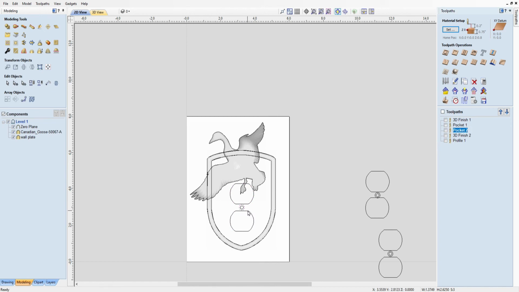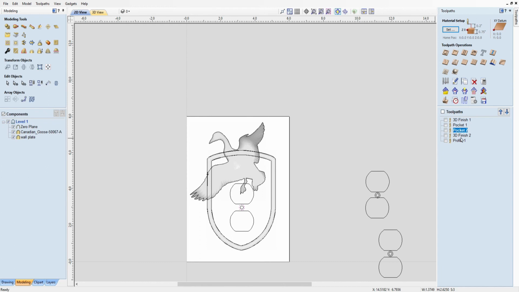You can see it's kind of a countersink, so that the screw that holds that wall plate on there won't be exposed. It's countersunk so that it'll be flush with the surface.